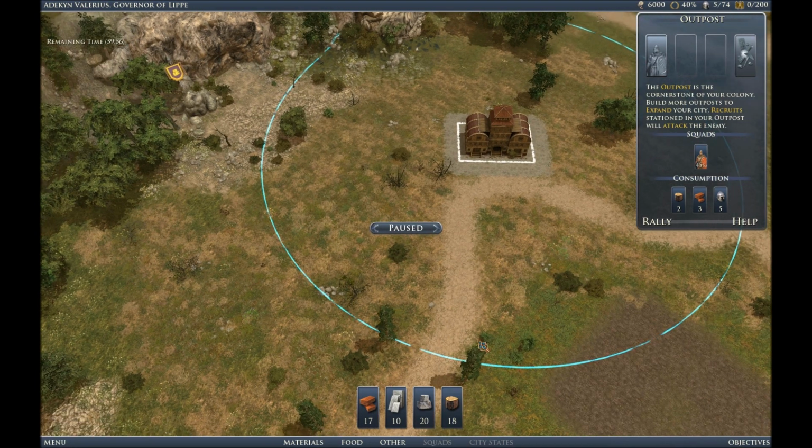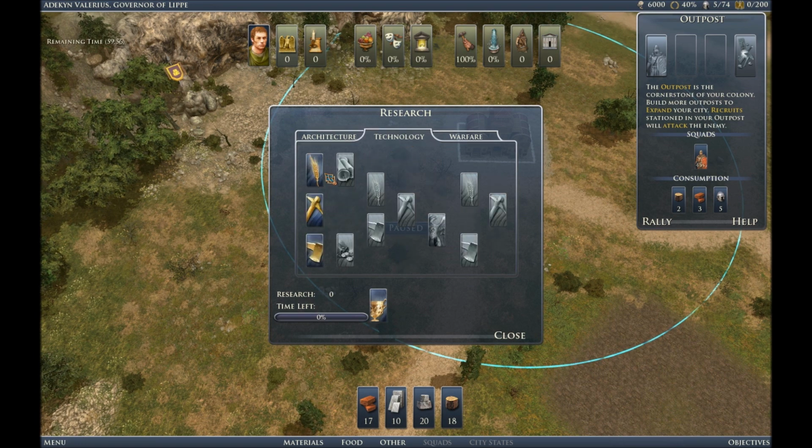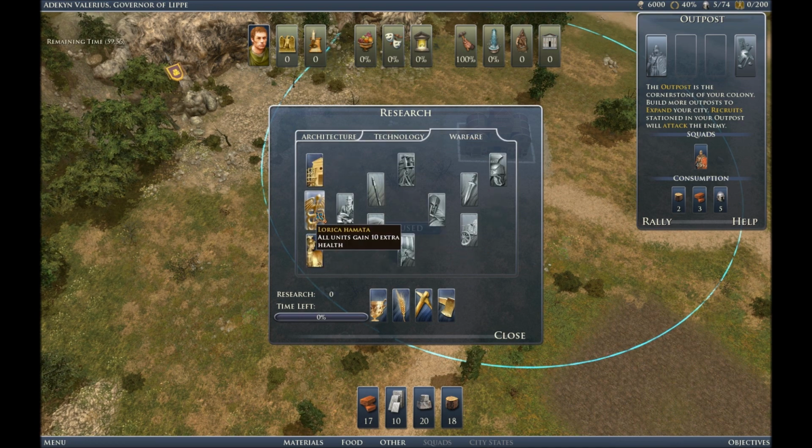We're going to need them to run around and do some things for us. In fact, we're going to keep them very busy, but we're just going to limit ourselves here and see how interesting this can be. You'll notice queuing up the research here while we're on pause, and I queued up my squad.